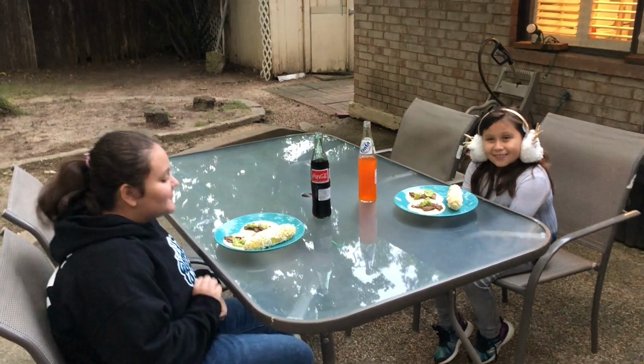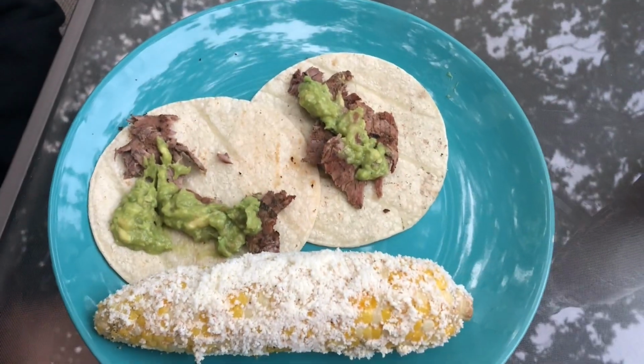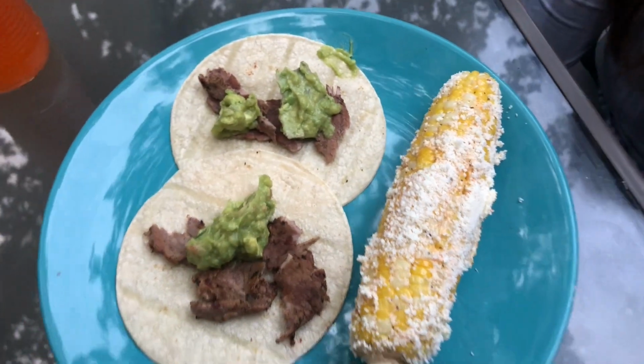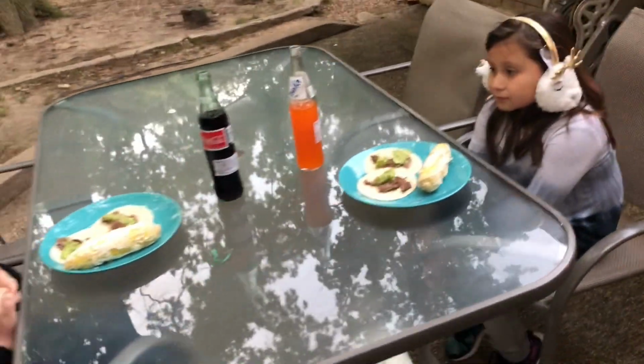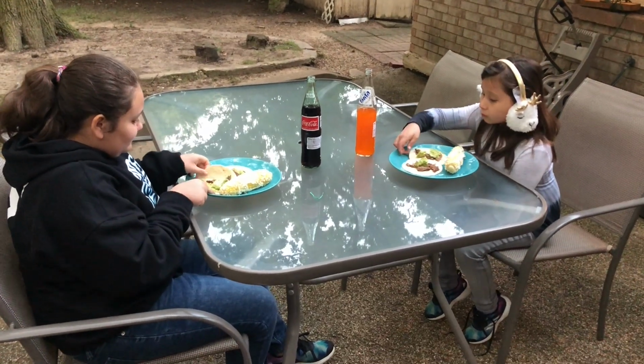All right, guys, we're back. We have our Carne Asada tacos ready to go. We have our grilled elote with cojita cheese on top. It's a little bit of cayenne pepper. Bella has finished her meal, and now Bella and Anna are gonna give it a try. Let's try the tacos first, girls. Let's see them fold those babies up.